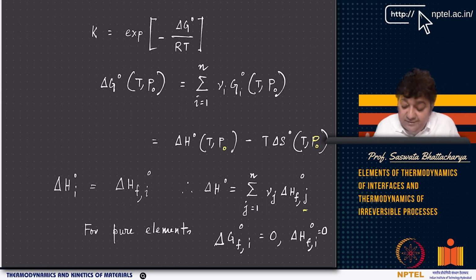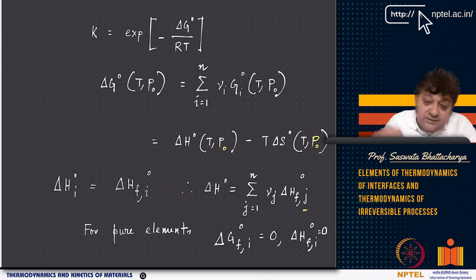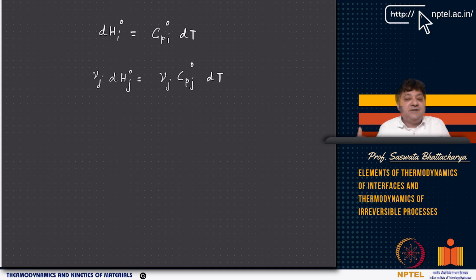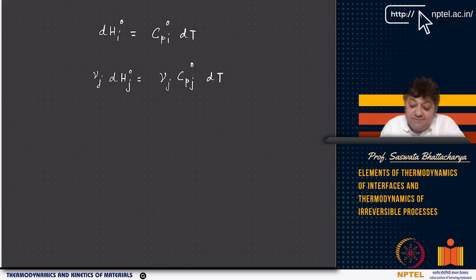So as a result, however, remember the delta G formation for the component, or delta H formation of component, when the component is a pure element, or the species is a pure element, is 0. Right? And also you know the Helmholtz equation, but you also know the other relation, right? dH equals Cp dT. So for each component I can write dH equals Cp dT. So basically I can do the reaction at different temperatures, and we can calculate, say for example nu i, right, this one, this guy. So if I am calculating this at different temperatures, how do I add this temperature effect?